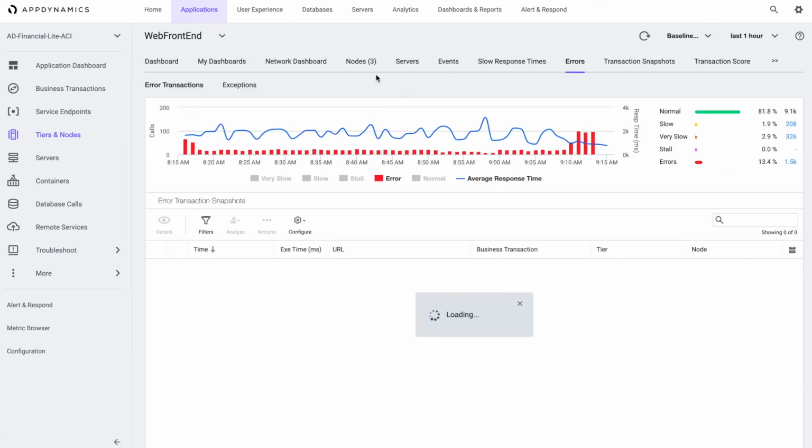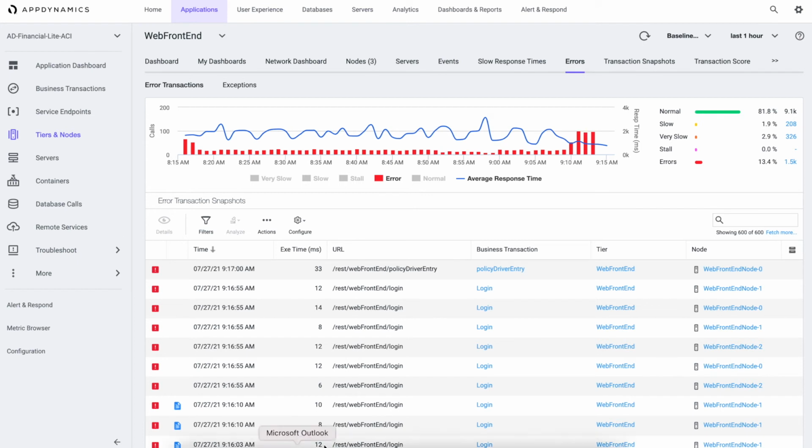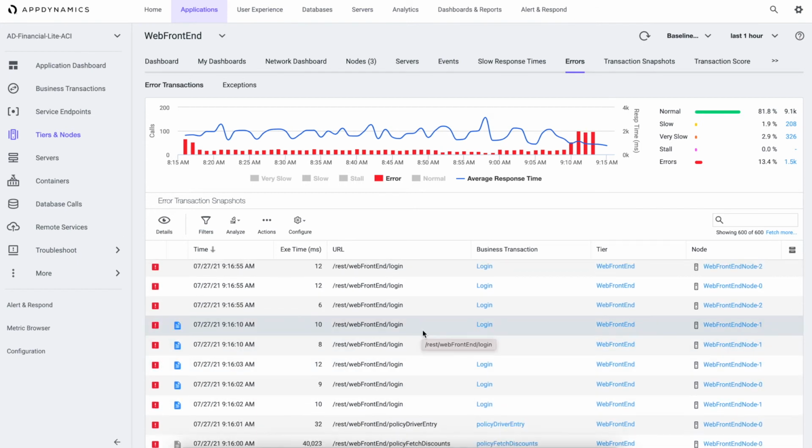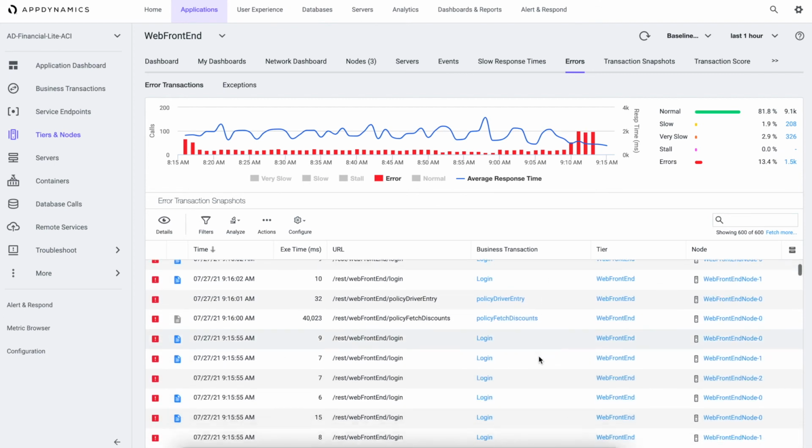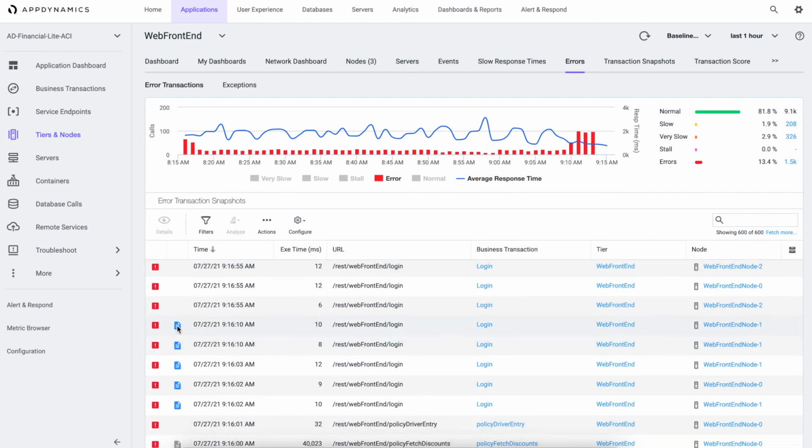And looking at errors, we'll actually see that for the most part, these errors are all showing in the business transaction login. Now, if you remember from the beginning when we were looking at business transactions, there were quite a few errors and critical warnings going on. However, the business transaction itself is functioning properly. Now that we see that a lot of these login errors are occurring in this component, we can dig into them a little bit more to figure out exactly what might be going on. So let's go ahead and click on one of these errors and get some more details.